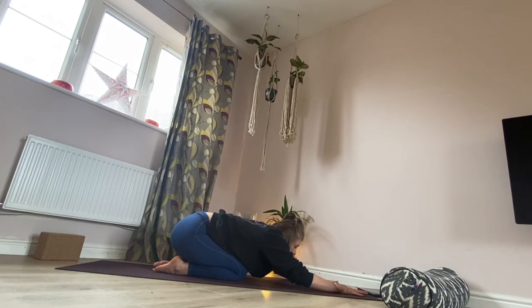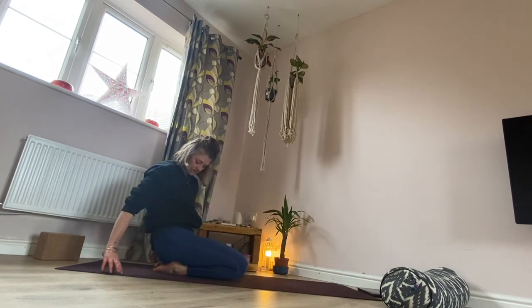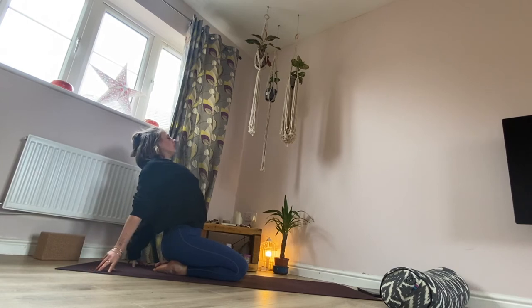Inhale, lift the elbows and gaze towards the fingertips. Exhale, draw the fingertips all the way to the back of the mat. Take them behind the feet. Inhale, puff through the chest. Draw your heart forward, shoulders together. Gaze can stay forwards or you can drop the head back.